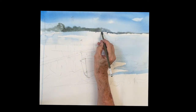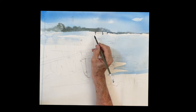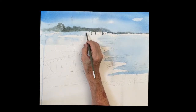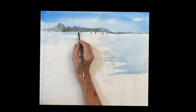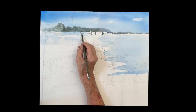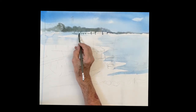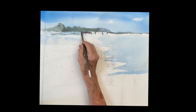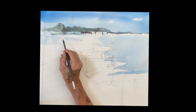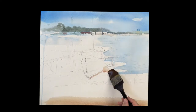We're creating a tree line and the top of the buildings. It's the bottom of the trees and then we're just taking a small brush and indicating little rooftops and buildings. You don't have to do a portrait of these buildings — just make up the shapes, developing the rooftops. Keep it simple. This is all in the background, you won't even notice it when we're done. I added a little touch of red there just to get a little variety in the background. A little bit of shadow on that building — very simple, just pieces.